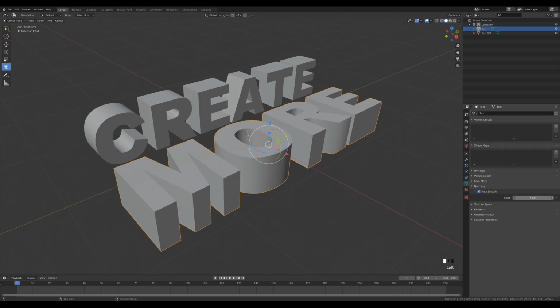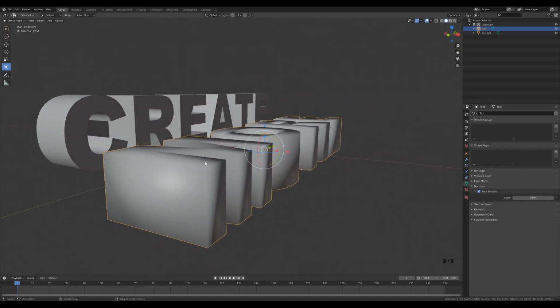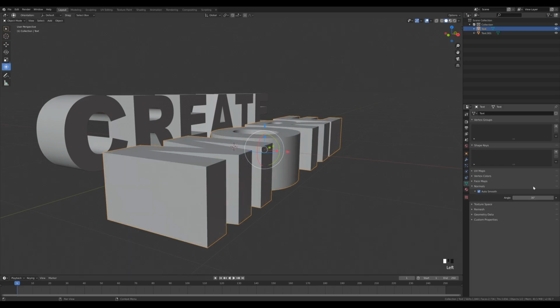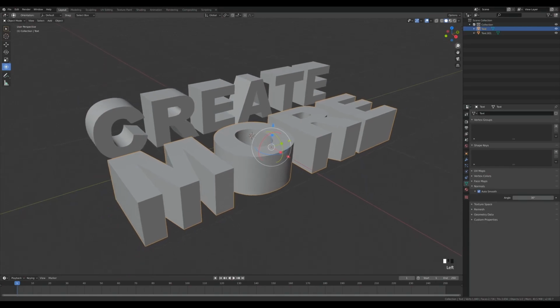And if you go over 90 degrees, you will see the result as before, because right now Blender tries to smooth even those 90 degrees angles here. So let's go back to 30 degrees and we have our desired result.